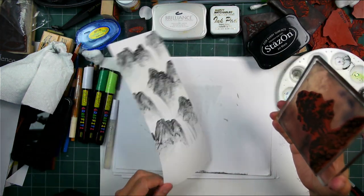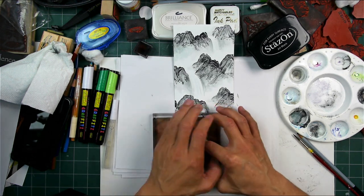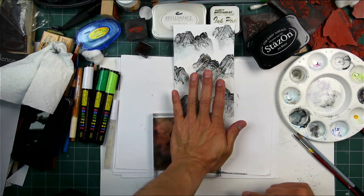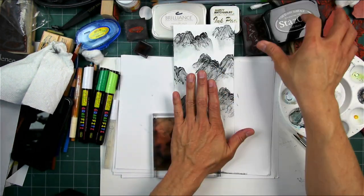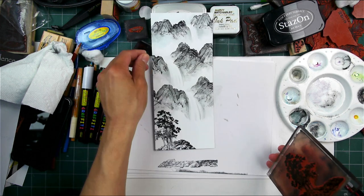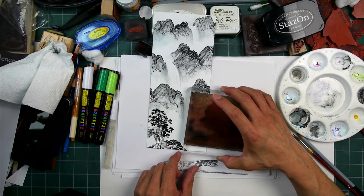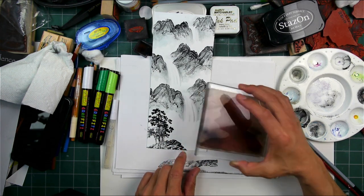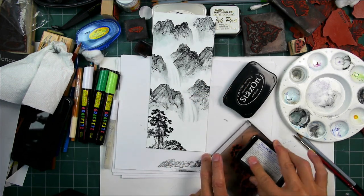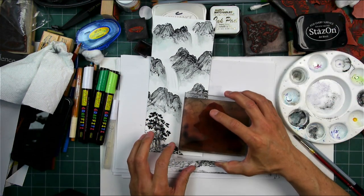I'll try to model this one as well a little bit. I'm working with Stazon so that the images don't go back into solution as I'm painting over them, as opposed to using dye-based inks. And let's use this one. Just a little peekaboo application of this on the right side, Mystic Hills on the right side.